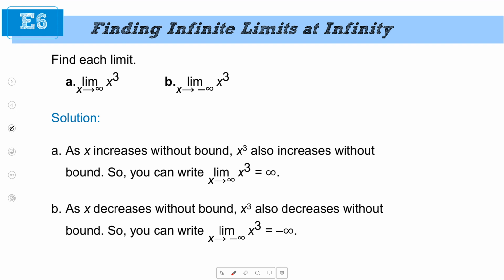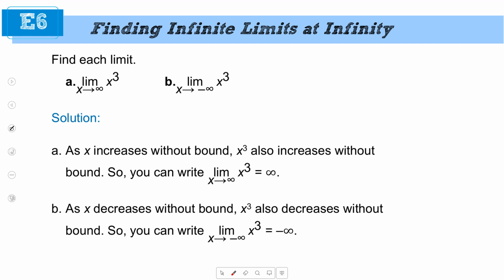Now, what happens in this case? You all know what the graph of x cubed looks like. When you go very far to the right or very far to the left on x cubed, the function keeps going up and up and up to the right. When you go to the left, it keeps going down and down and down. So it is possible now to take the limit as x approaches infinity and get infinity as an answer. The same is true with a function like even x squared. You continue going to the right, it continues going up. You continue going to the left, it continues going up. This idea is what I want to use to talk about oblique asymptotes.